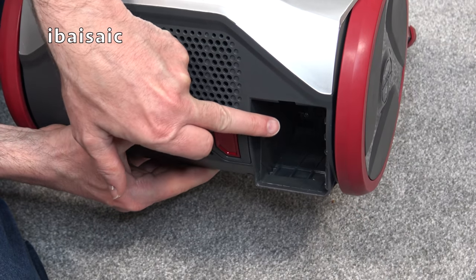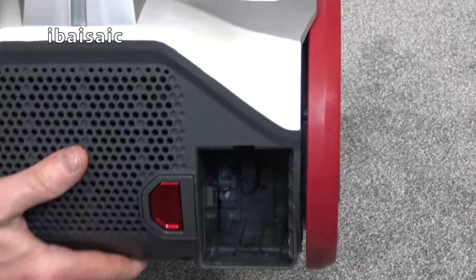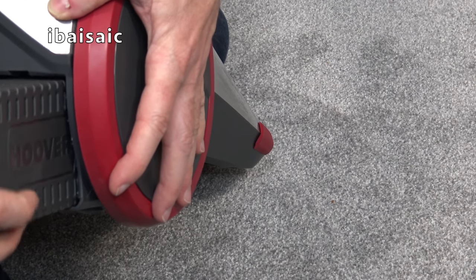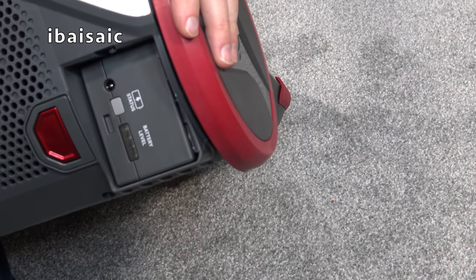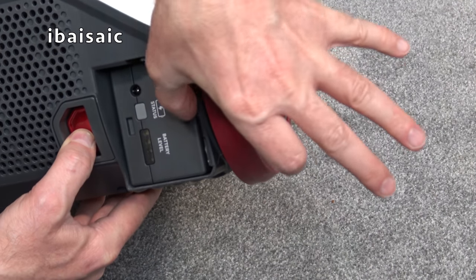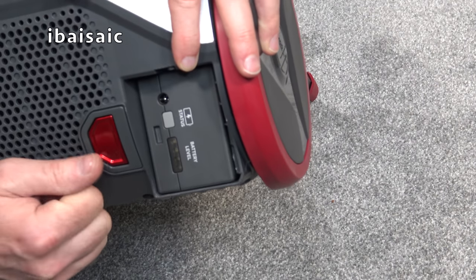At the back of the cleaner, to replace the mains lead that you'd normally expect, this is where you slide in the battery — it'll only go one way. The connectors are just inside the cavity at the bottom and need to be lined up. The problem with mine — and possibly why it was so cheap — is that it's supposed to eject the battery when you press the release button, but it doesn't. I have to give it a little help with a screwdriver to lever it out. But it was only £51 instead of £250, so I'll live with that. You can also charge the battery inside the machine by putting the lead into the charging port.